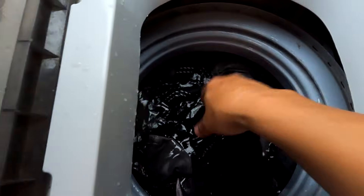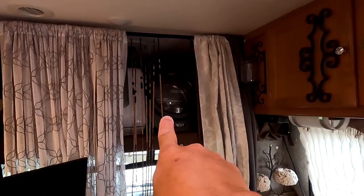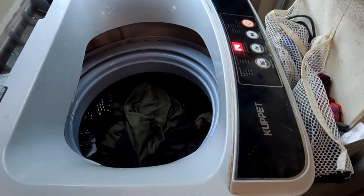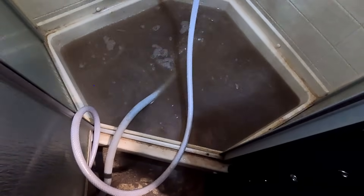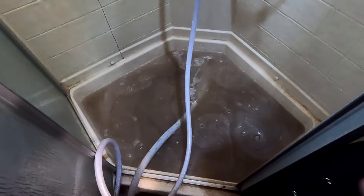This is actually really good at wringing out the clothes — it wrings them out pretty dry. It's the same washing machine I used at RV base camp. Back at home after it's done I would just hang the clothes on a clothesline and let them air dry, but since I'm at a rest area I don't have that option. I do have a dryer though. I'm going to keep an eye on the drain basin on its first use because I don't want it to overflow. Looks like it's working. It seems like the size of the basin can definitely keep up with the washing machine — good.